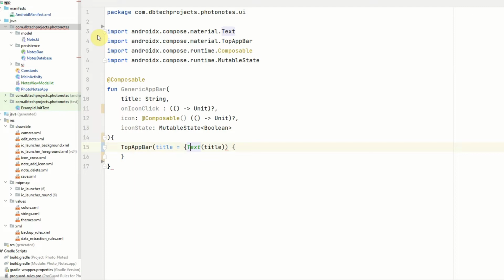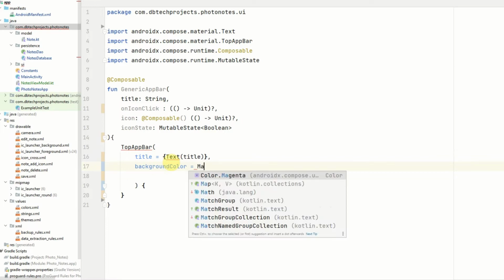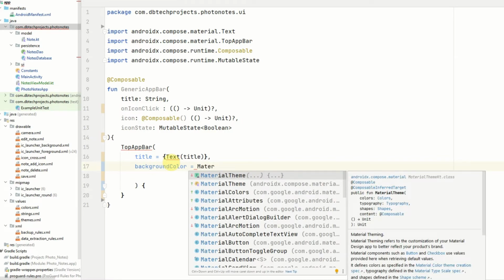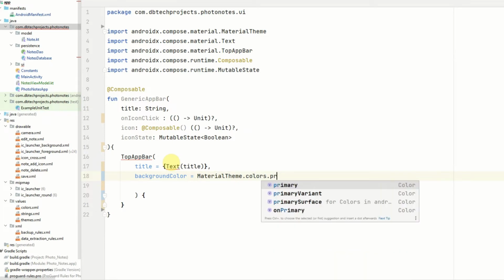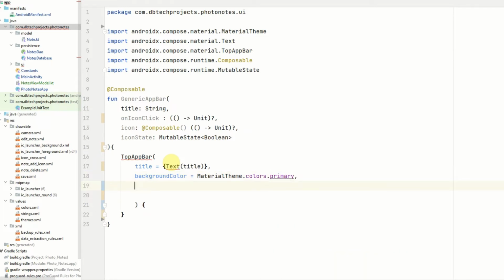And this needs to be inside the curly braces. Next we will provide the background color, which will be material theme .colors.primary, and we are getting that from our theme.